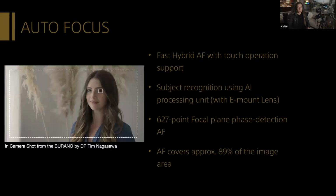Autofocus. This is another one that's really exciting. The autofocus in the camera is getting better. It's getting faster. It also is dependent upon the lens. If you have an older Sony lens, then the autofocus isn't going to be as robust as with a newer Sony lens. That does make a difference because of the technology available at the time versus now.